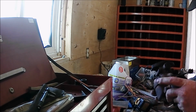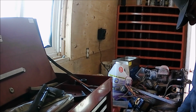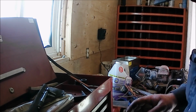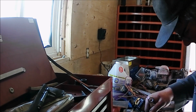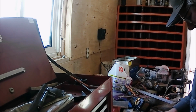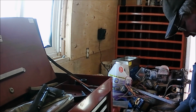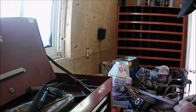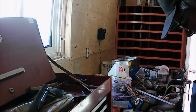Well, now I'll work on pulling the 400 carburetor apart and giving it its bath. I'm not expecting much good in this carburetor after seeing what the gas tank was made out of. Oh, this is loose. No screen in it. Oh, there is a screen. It's cut in it.